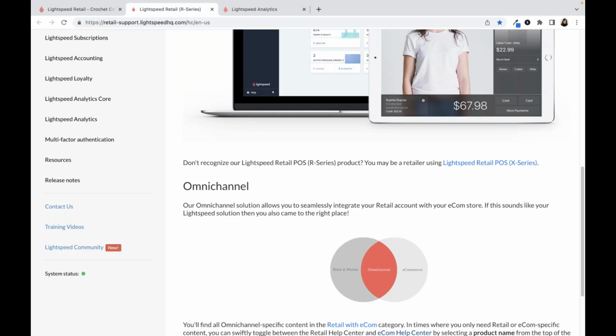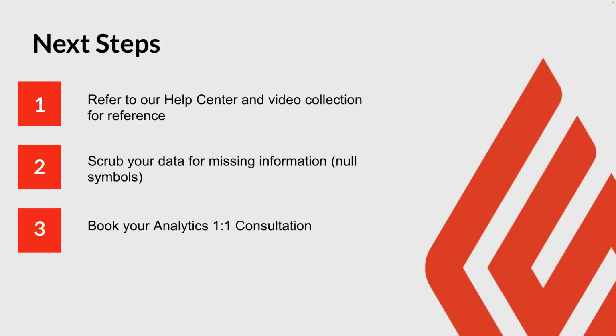Let's go into the final bits of housekeeping before we go into the Q&A. In terms of next steps, do refer to our help center and video collection for reference, and scrub your data for any missing information. This would be those null symbols. If there are null symbols under category, brands, whatever it might be, go make sure that information lives in R series. And step 3 is book your one-on-one consultation with analytics.